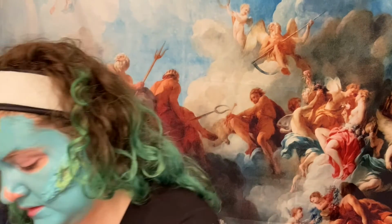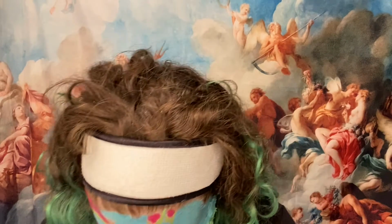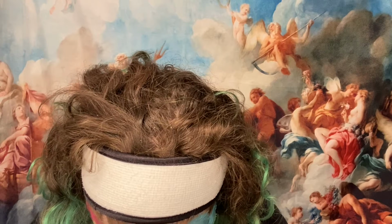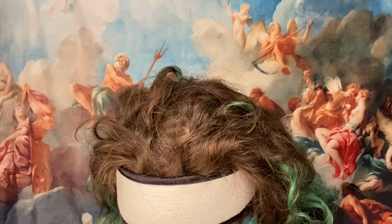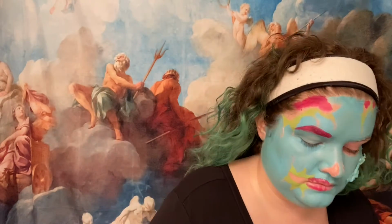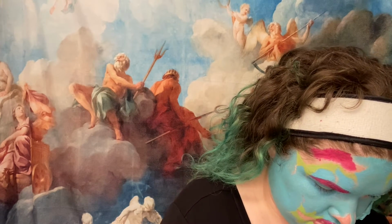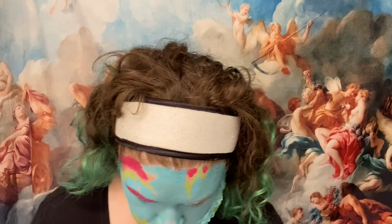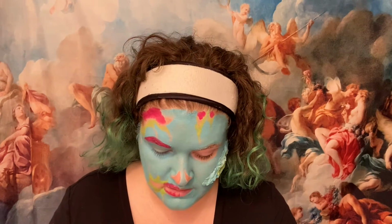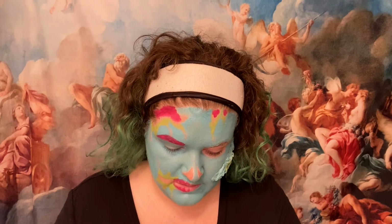And I've got white. All right. So I'm just going to take my lighter pink. I'm taking a round brush and tapping off some of the excess.